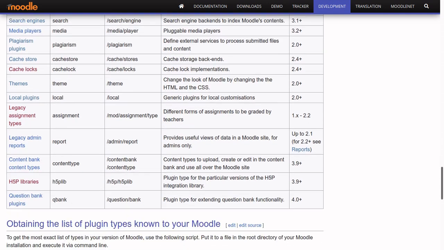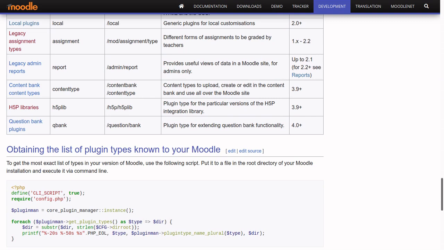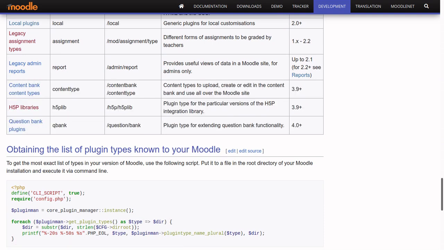And we keep going down. Themes I touched on, local plugins. Now down here you get the later stuff that I was talking about in terms of more interesting content, activities, etc., with H5P libraries being of particular interest.